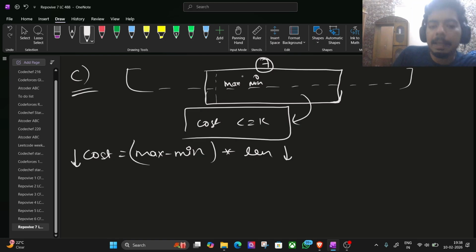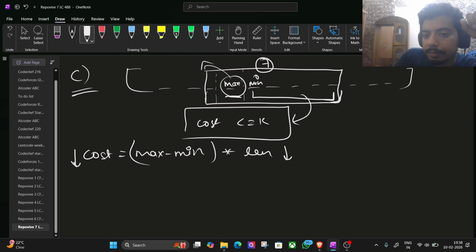Imagine I decrease it again. Now the max element has been removed. Just use your common sense. If this was the max element, every other element will be less than or equal to this maximum element in the subarray. It may be possible that a similar element was there, but every element will be less than or equal to the maximum.